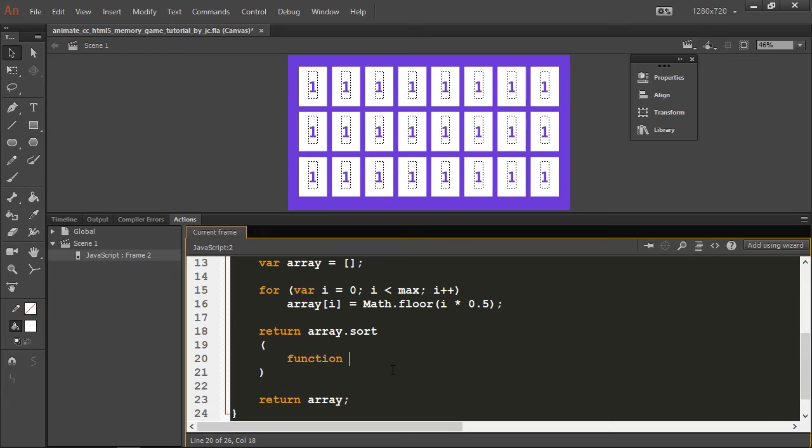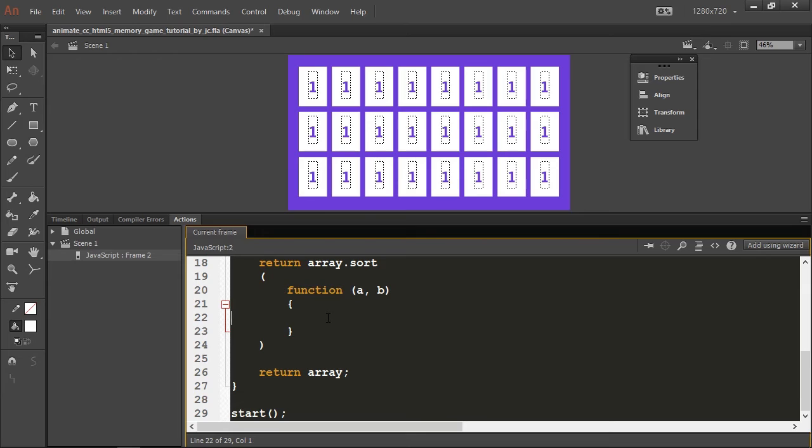This function takes two values, and these values are compared.